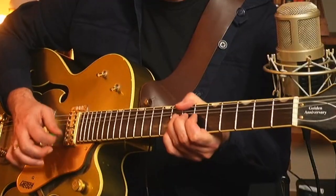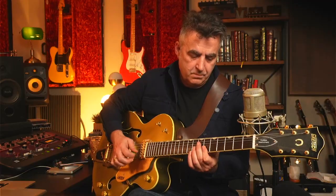Tip number two: play with dynamics. Going from playing soft to playing loud, or from going slow to fast, is a really powerful way of expressing feelings. In that song, it starts soft with a lot of feeling and then as the song builds, he's using those dynamics. Playing very slowly and melodically and then adding in those little flurries of speed is a really good way of creating feeling.